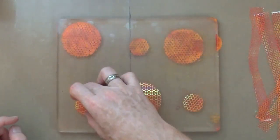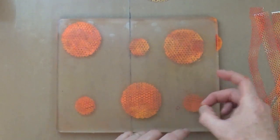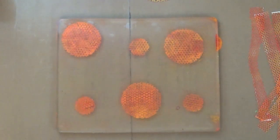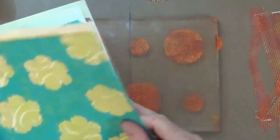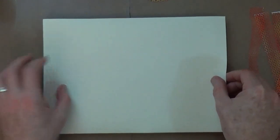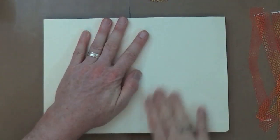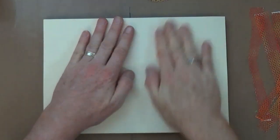All of the paint seems to have come off apart from underneath there. Look at that. Now then, have we got one of the sheets left over from yesterday that I can maybe transfer those spots onto? Let's see, what did we have? Yes, let's use this one. No, let's not use that one. Let's use the blue one that I used and see how they transfer. I am pressing down quite firmly.